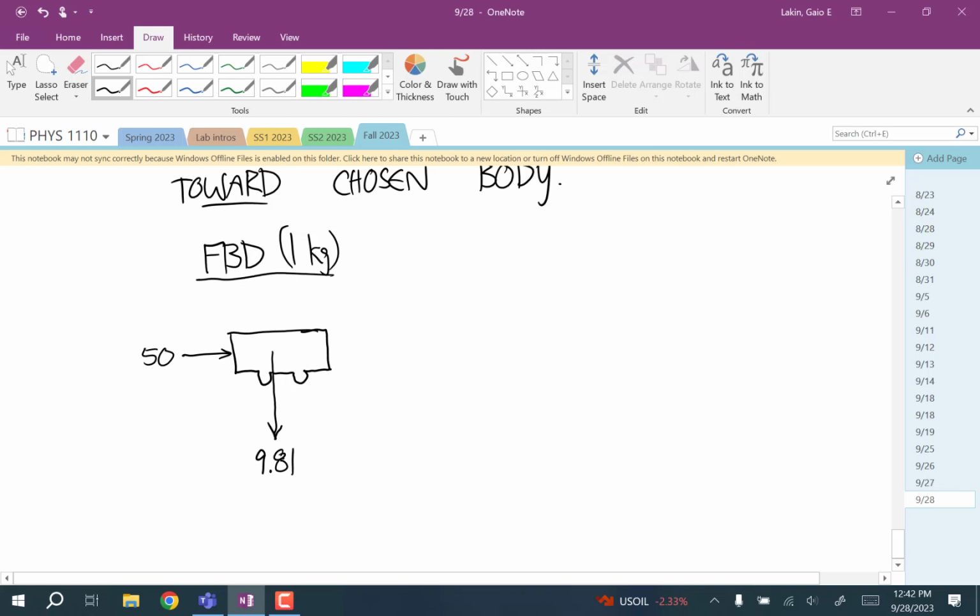And now the two pushing forces. The surface of contact is the ground, so we know that perpendicular to it is up or down. And now we have to choose whether it's up or down. It's toward the chosen body. So I'll do it like that. And I'll give it a variable name. The one I'm going to give it is capital N. We'll use that a lot.